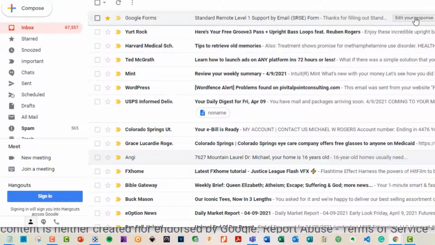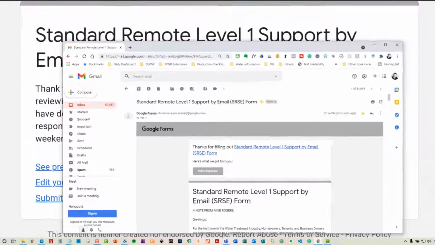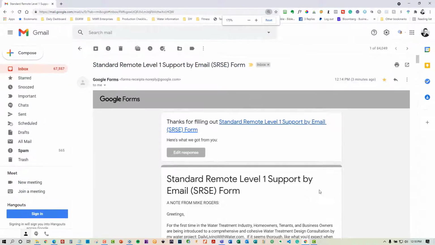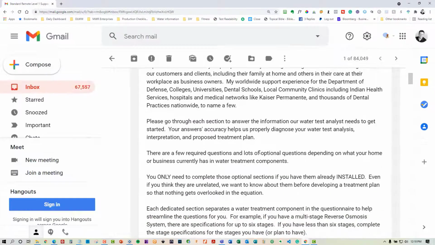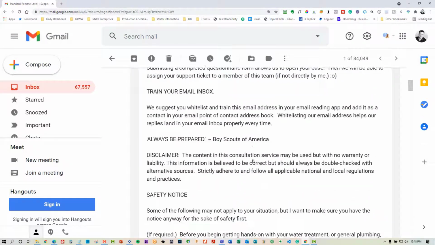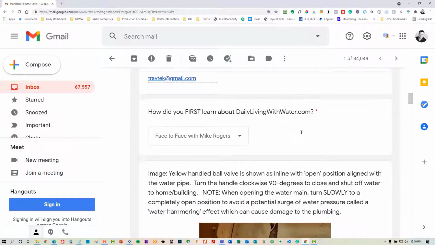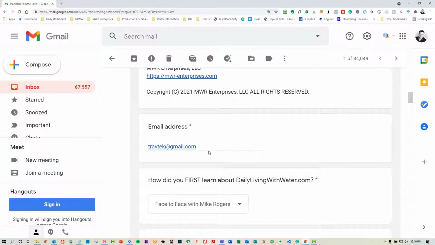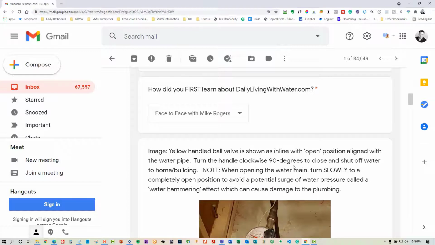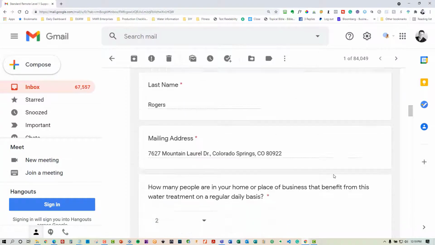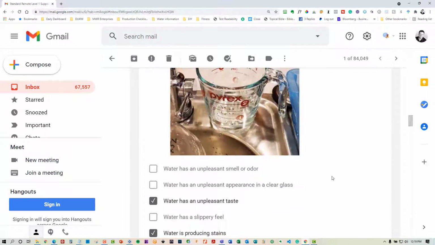And look at there. If I want to edit my response, all I have to do is click there to open it up again to edit. And you would just go to the appropriate page and make your adjustment. But I'm going to maximize this. I'm going to zoom it in so you can actually read. And you can see this is the original welcome onboarding email at the beginning of the form and my email address. And if I needed to change something, I would have to click that other link that says edit it. And it has all of my answers. So I'm just scrolling through these. You can see they're all there. What was chosen.